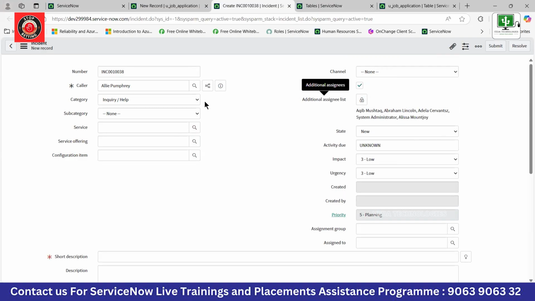That is the difference between the caller and this additional assignee list. In caller, this is also a reference field, but it allows you a single user or single record to be selected. But here you can select multiple.